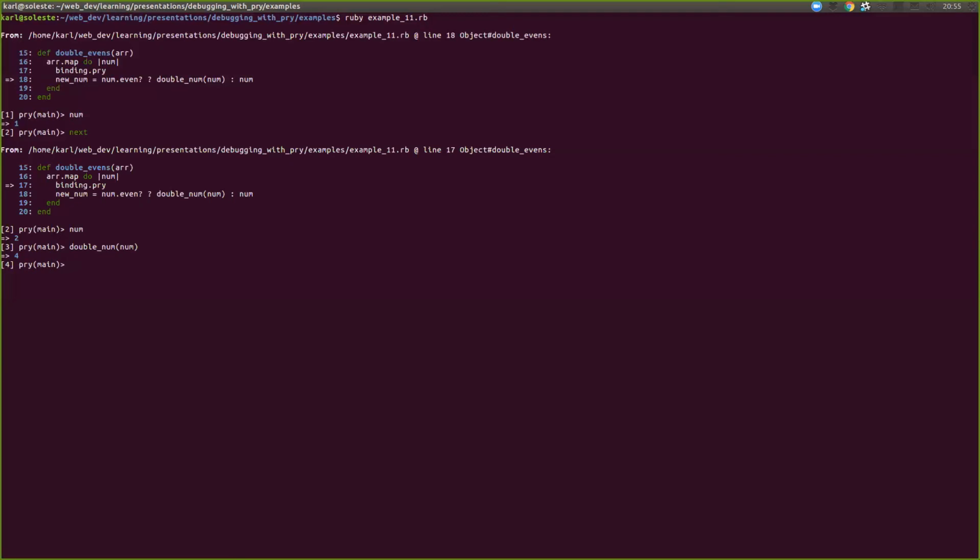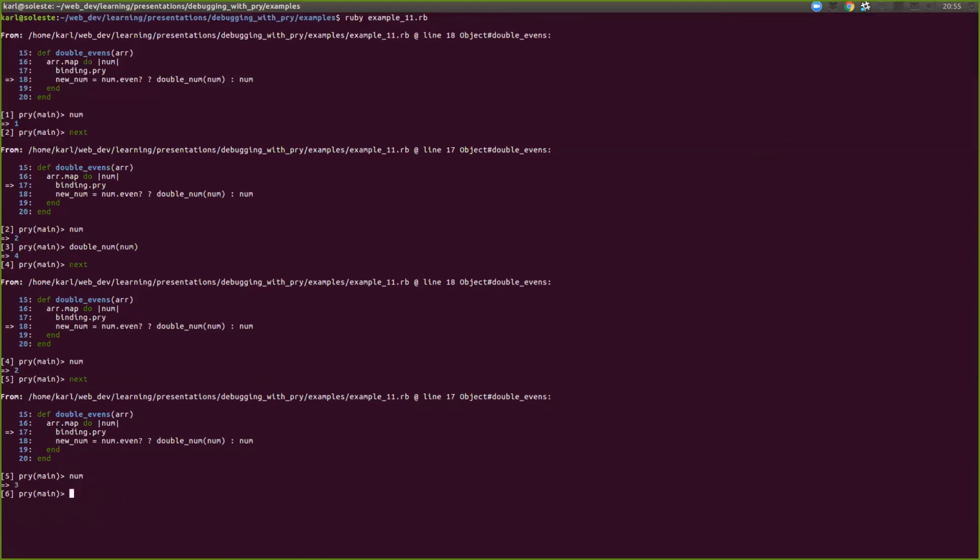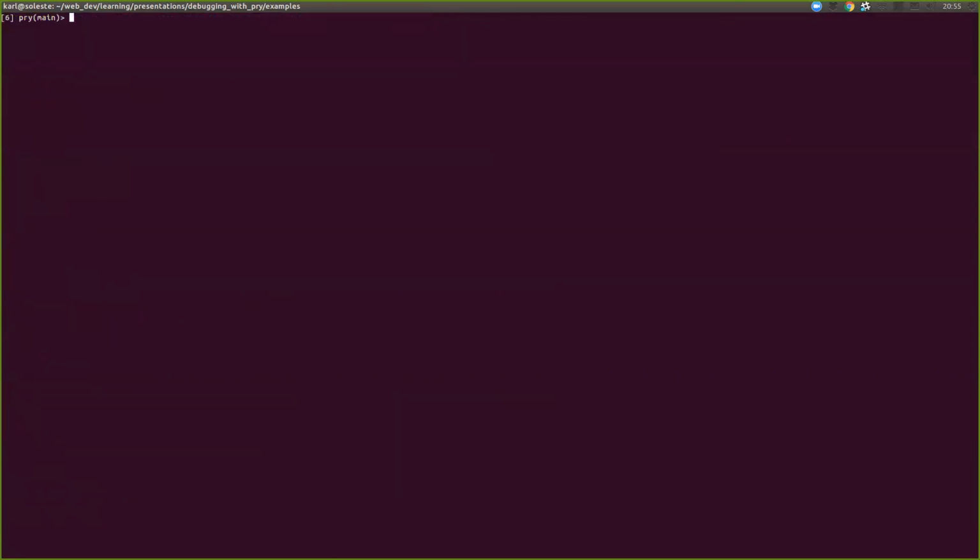So here we can say next again. Num here is still 2. Next. So num is 3 here, so that's not an even number. So we can probably just use continue here to move to the next iteration.